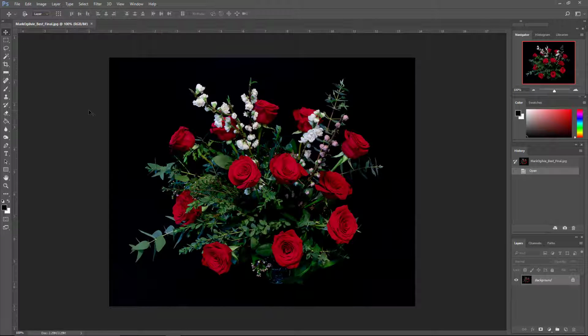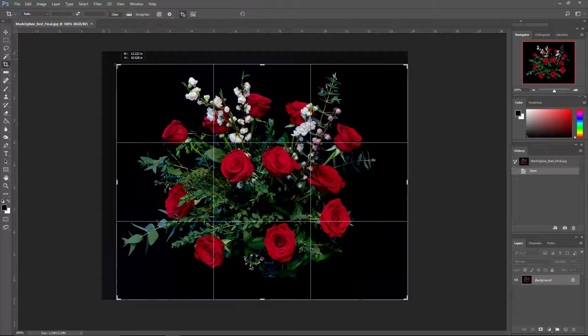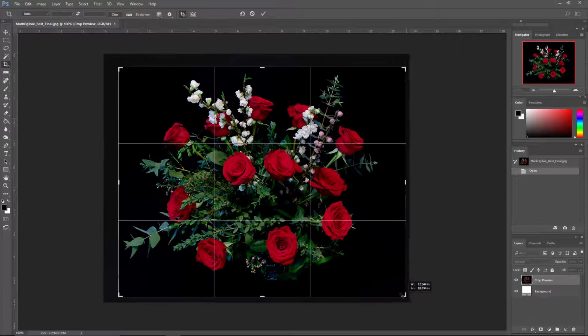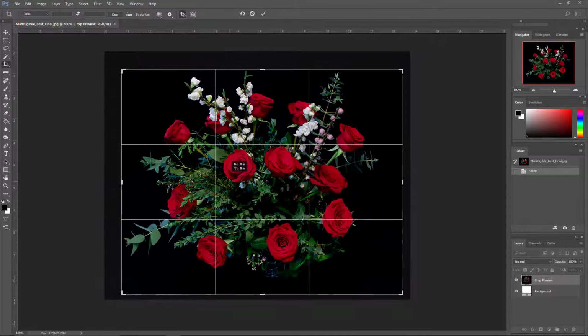Okay. Well, this is easy. There's really not much to do with this one, except I probably would come in a little tighter on it. This is a beautiful product shot for a florist. It's a nice shot of this floral arrangement. I would pull it in just a little, I think. I might want to bring out this vase a little bit, but that again would be an artistic option.